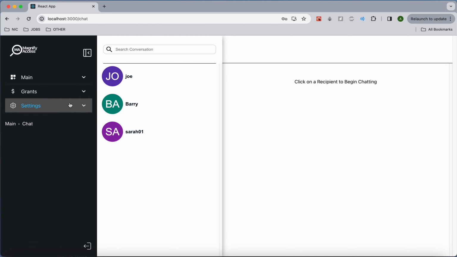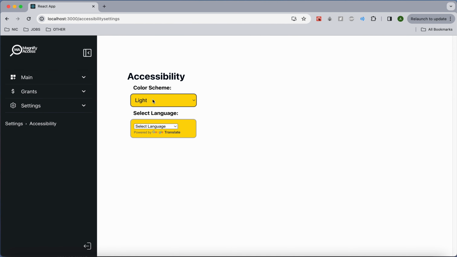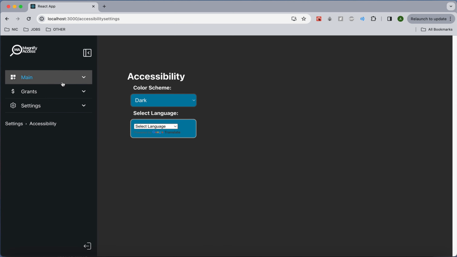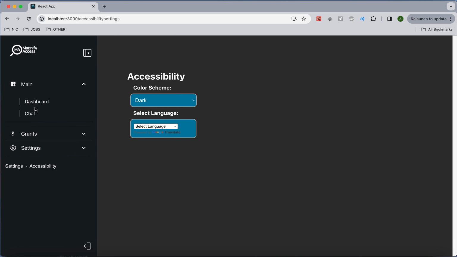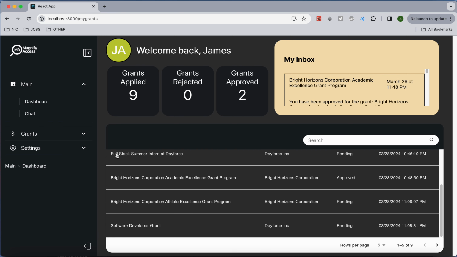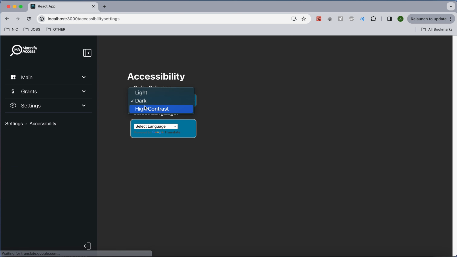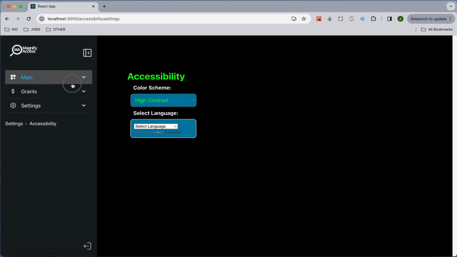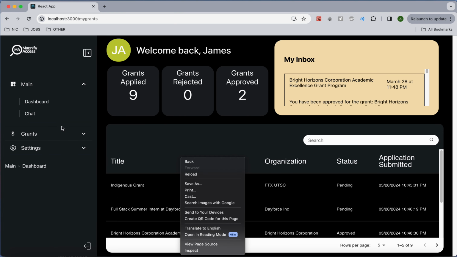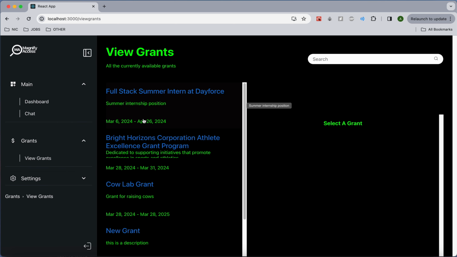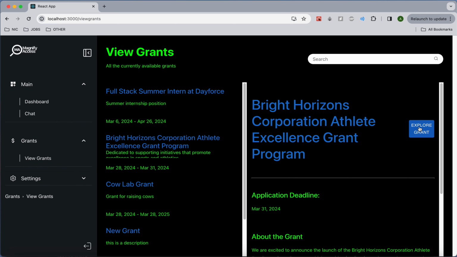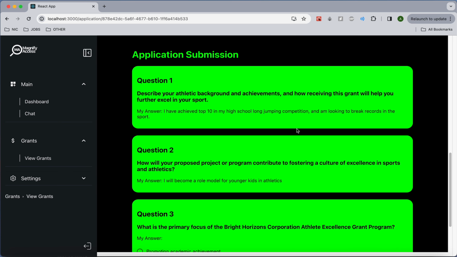Finally, let's take a look at some accessibility features that we've added. The first one is our color schemes. Dark mode creates a darker background with more blues and grays. This makes it easier on the eyes and offers another variation of color for those who may be colorblind. In addition, if we go back to accessibility and go to high contrast mode, this further enhances the experience as the neon green helps users see the text better, as we can see here.